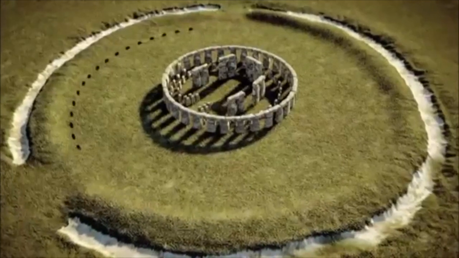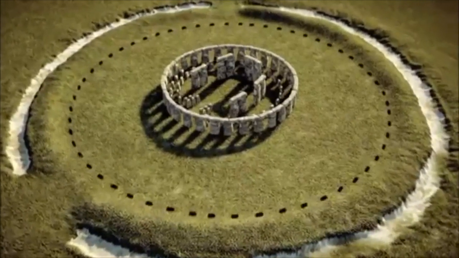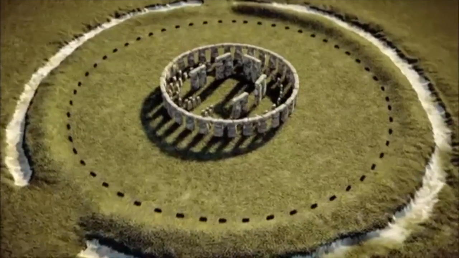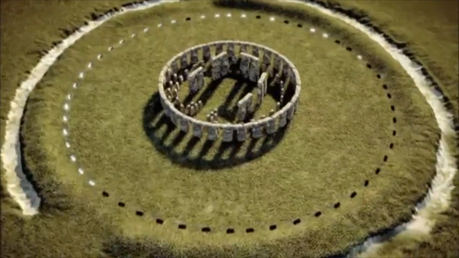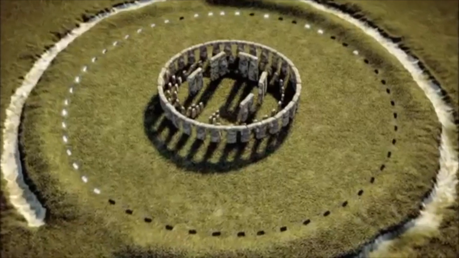The 110-meter outer circle, which encompasses all of Stonehenge, consists of 57 holes and is called the Aubrey Holes Circle. Dating of the stones is measured by scientists to be about 2200 BC.